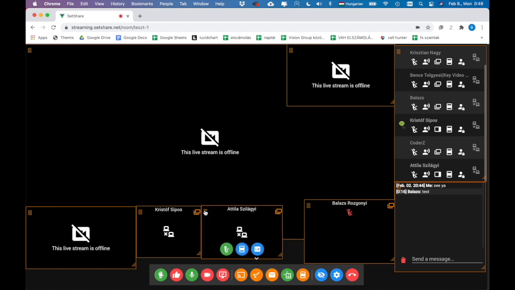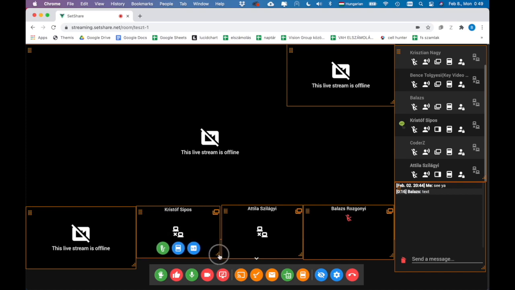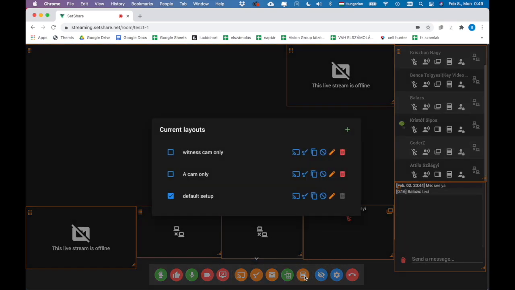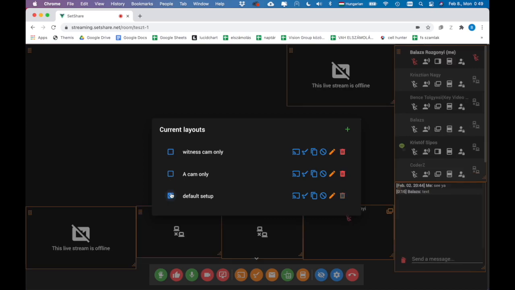But now the director says, okay, while we're rolling, I don't want to see all of these guys down here. Can you make that quickly disappear and make them reappear when we're not shooting? So this is where layout management comes in useful. You can save several layouts, as many as you want. If you click onto one, it immediately changes for everybody. So this is my main control of what my clients are seeing.